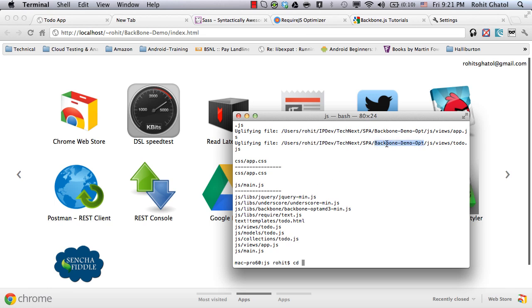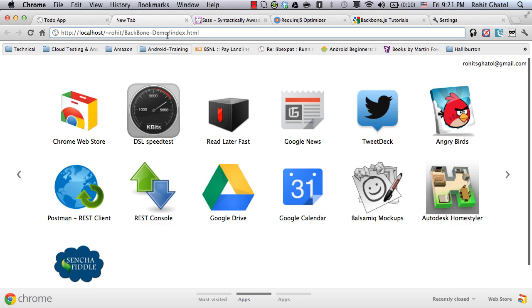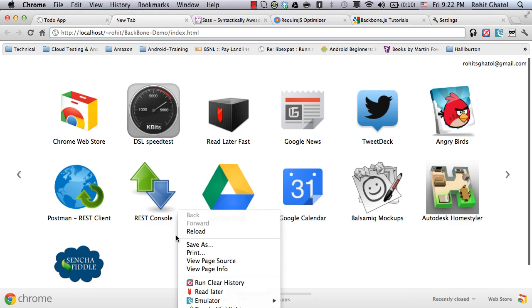So I'm going to say inspect and go to network. Here if you see the network, a number of small files have been loaded asynchronously.